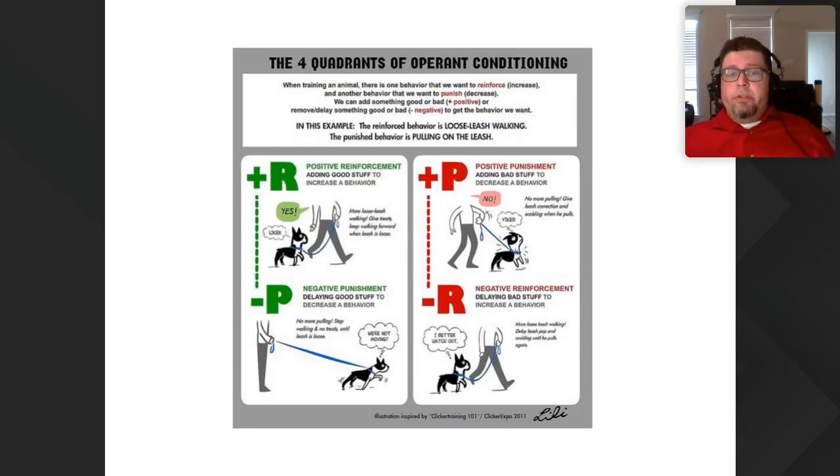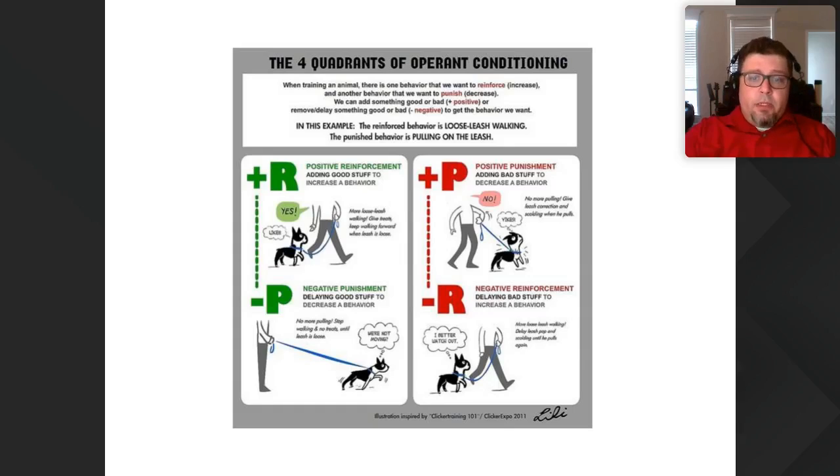You're grounded because you didn't do well on the test. Or to decrease a behavior like yelling at the other person, you say, well, you can't do that, so you're going to have to go to timeout. You won't get recess. We're delaying the good stuff. On the other hand, we can add bad stuff or delay bad stuff. So positive punishment would be, with Boogie here, the pull on the collar. If he's pulling on the collar, then gets a no, we are adding some negative stimulus to him, and Boogie will say, oh, I'm not going to stop pulling on the rope. I don't want that to happen.